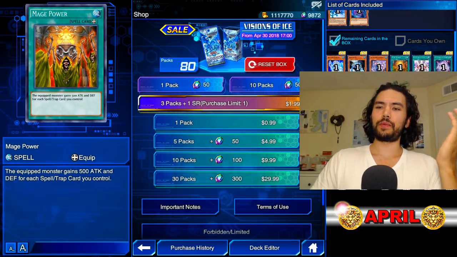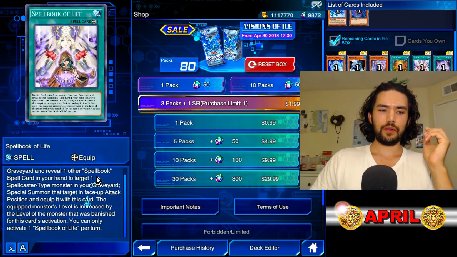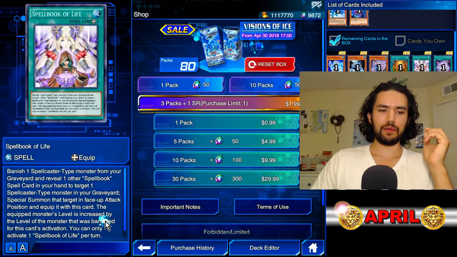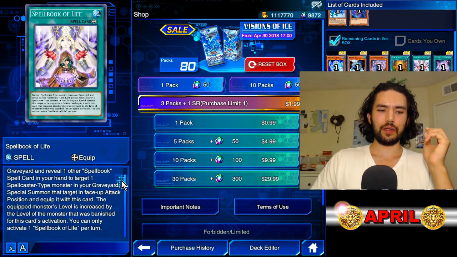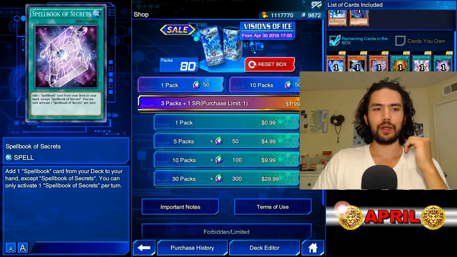This is an equip spell. I don't like equip spells. Spellbook of Life. This is another equip spell. Wait, what does this even do? Reveal one other spellbook in your hand. Target one spellcaster type monster in your graveyard. Special summon. Blah blah blah. Okay, that's kind of interesting, but maybe only one. I don't think I'll reset for it.